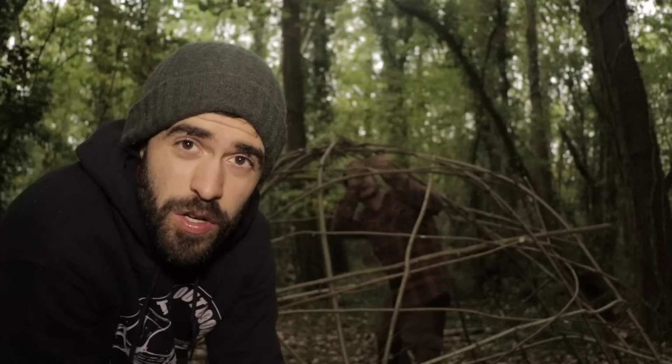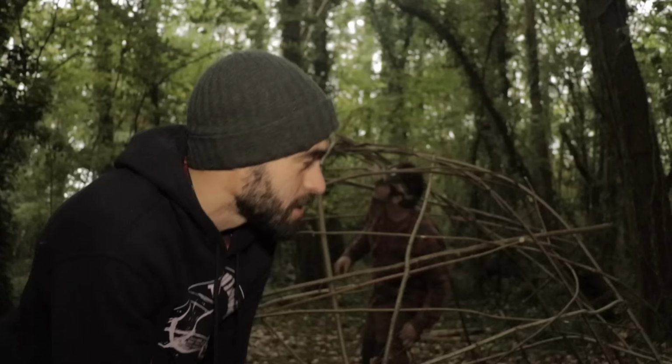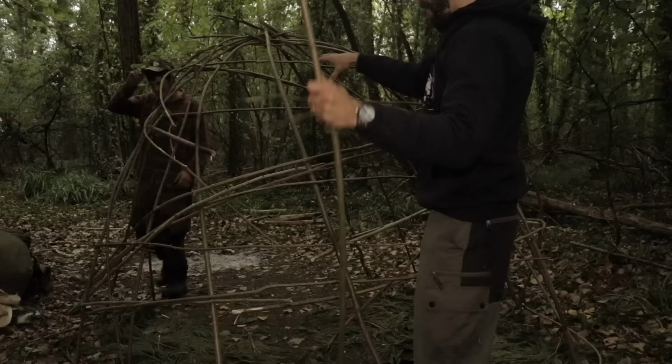But we're gonna do the kind of bushcraft thing and get it back to nature, leave everything how we basically found it, and try and leave no trace. Giving back to nature as nature gave to us.